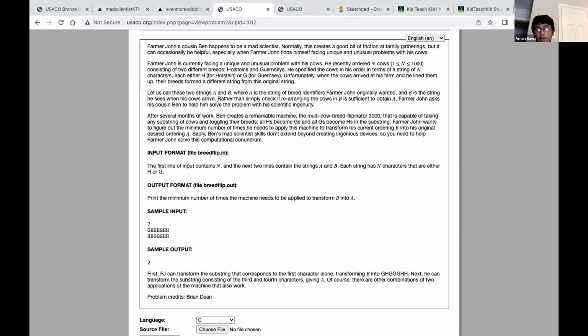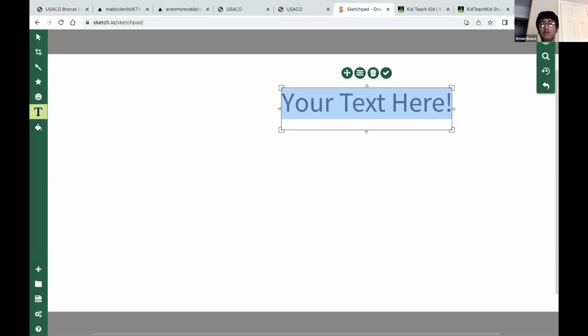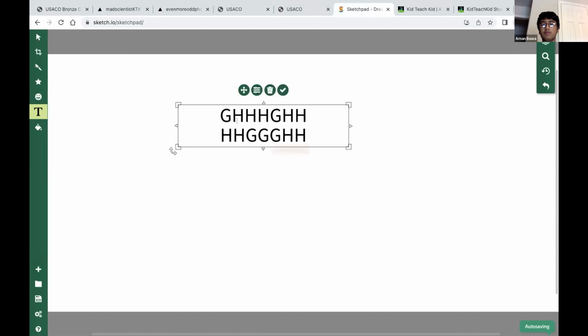To think about a greedy approach for this, let's first think about what happens when we flip. Let's take my sample case. I'll just copy paste the entire thing. So I have my sample case right here. I see that the second string is what I got, and the first string is what I wanted. Although which one I flip doesn't really matter, because turning the one that I got into the one I wanted takes the same number of operations, and the exact same operations, as turning the one that I wanted into the one that I got.